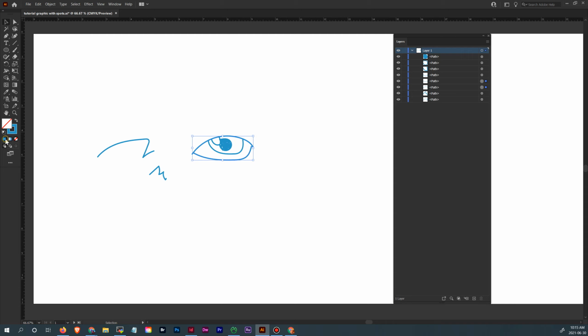Unless I'm like, oh, I want to fill that with blue. It's like, oh, well, that's not what I wanted. I want that. How am I going to control this? And you're like, oh, I got this shape. And what's this straight line going on? That's because in Adobe Illustrator, a stroke or a line is not really here to make drawings.